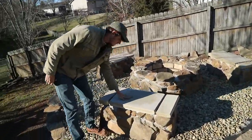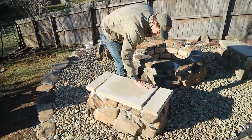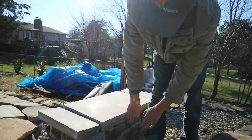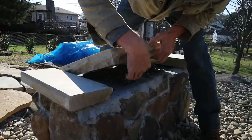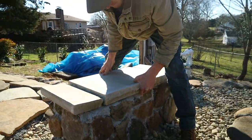So we brought these over, looking snazzy. You like them, Ashton? Oh, I love them, man. Oh, dude, it's awesome. So, pull around here, you can see the other end. You know, these will all be mortared in. Underneath will be put down mortar. And y'all remember, back here, we filled in with the scraps from around the work site so that there's no wastage there. Try not to waste it all.